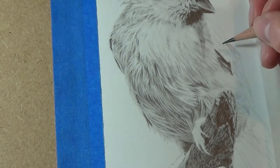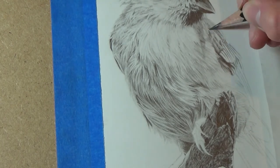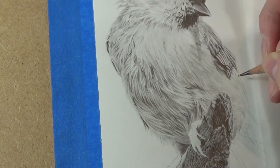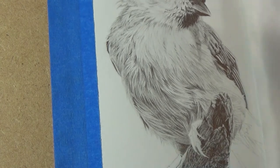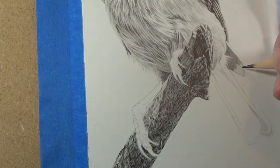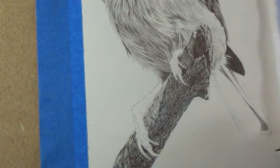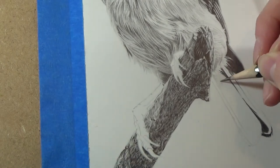Now that I'm moving onto the wing, the feathers here are much more clearly marked and separated. I'm just applying the lines first to make sure that I don't lose my place when I fill them in with a darker tone. I'm just building up that texture for the wings, again being very careful to keep close to the reference photo. When working in such fine detail as I am here, it's important to keep your pencils sharp. I used to use a handheld Coombe longpoint sharpener which I still really like, but found that it got blunt quite quickly. I now use a helical sharpener which is really good for keeping those long fine points. I also keep a sandpaper block, which is really good for just sharpening off to a small point when you don't want to do a full sharpen, which can waste pencil.